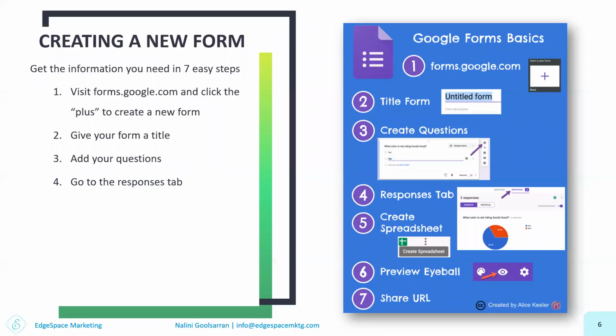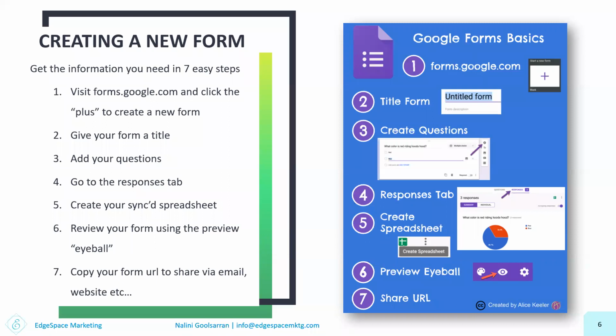And then when you're done, at any point, you can go to the responses tab to see all the responses. And then from there is where you would create your synced spreadsheet. You can create this after responses come in. You can create it ahead of time. The responses will always be in your Google form, but this is just giving you a sense of it's there and it's ready for you when the time comes. And then as you're building your form, you can review your form using the preview. And it's an eyeball. Unfortunately, it really is an eyeball that you would use to actually preview your form.